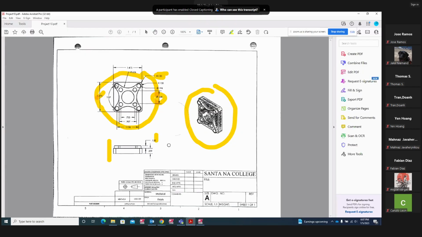Okay, what's the location of these holes, guys? Is there something I'm missing? Because if I want to draw these holes, X is right here. Where's my Y location? The 648 is for this.